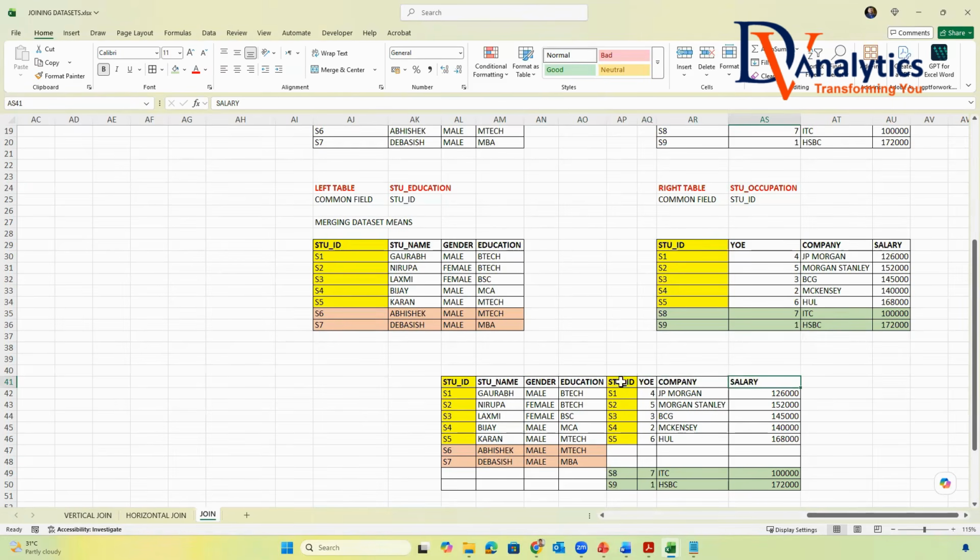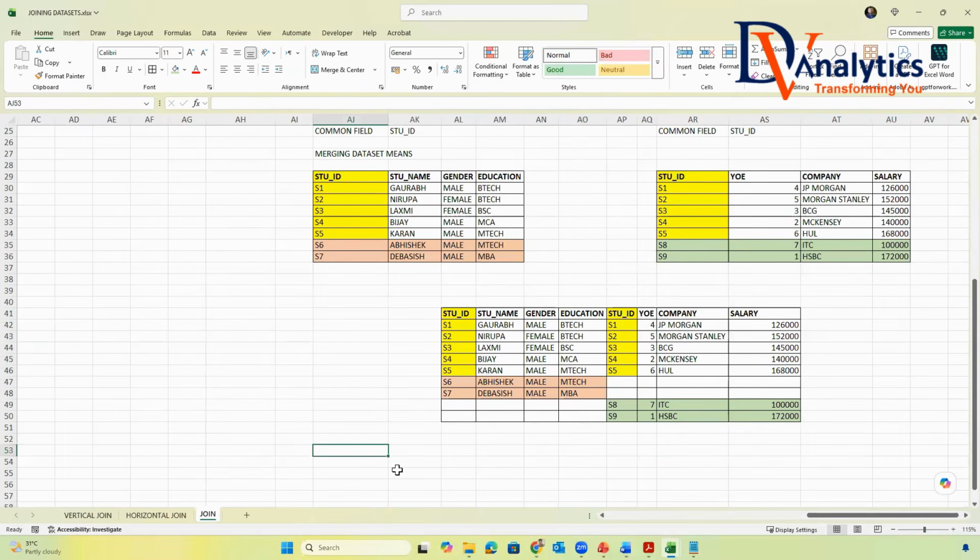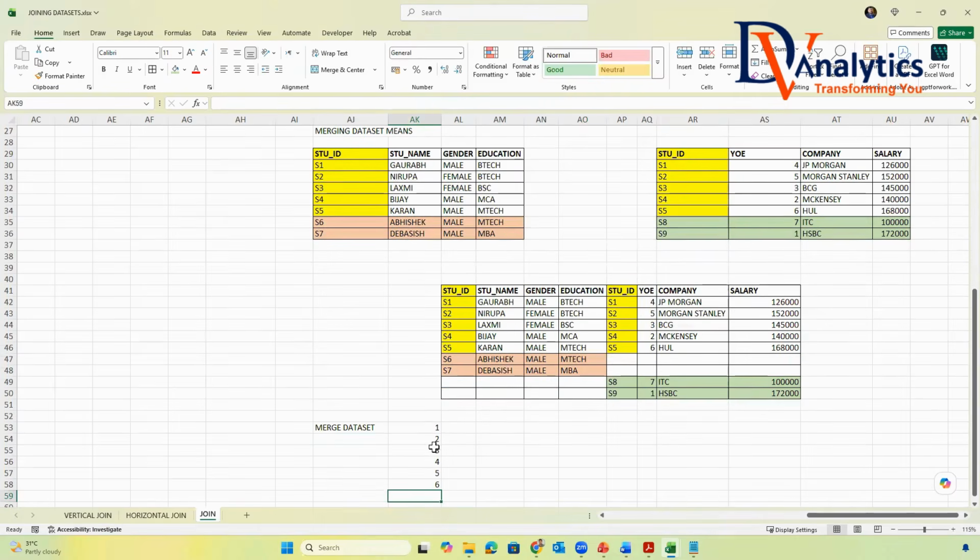At the same time, from the right table, S8, S9 student IDs, you have their years of experience, company, salary, but you do not have their name, gender, education. So what happens when you merge datasets? We have to understand these types of joinings are very, very important. First one is inner join to get common records.